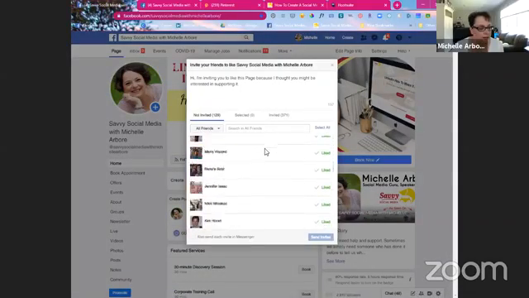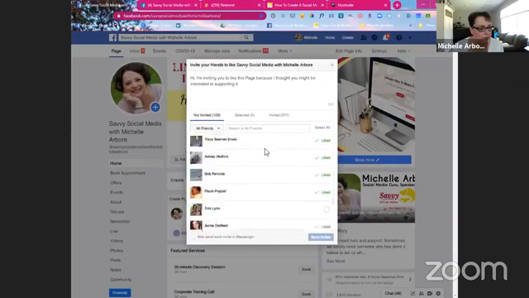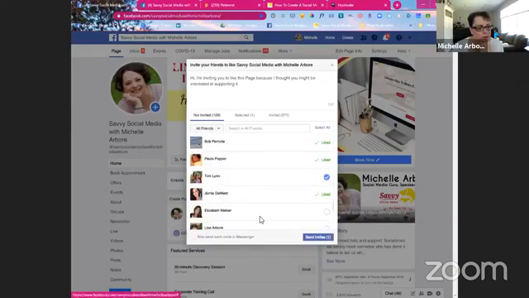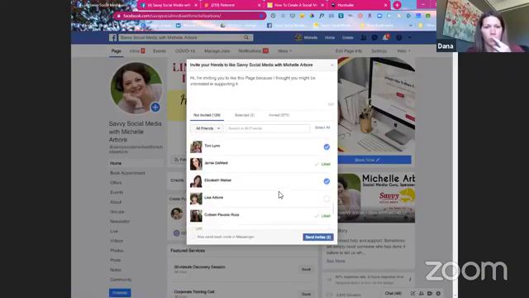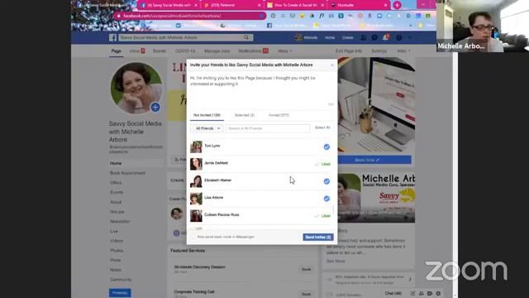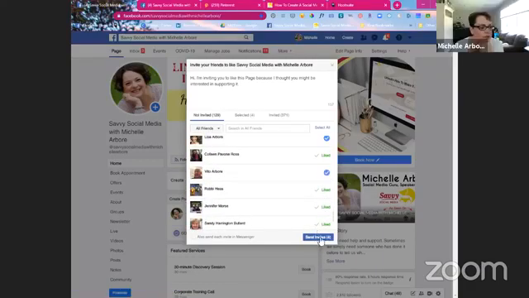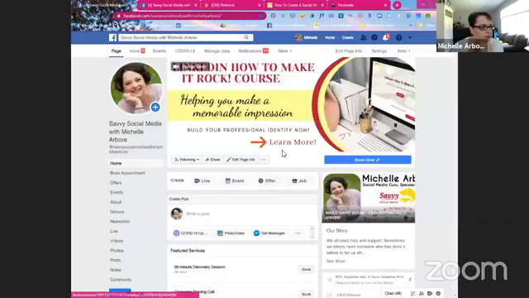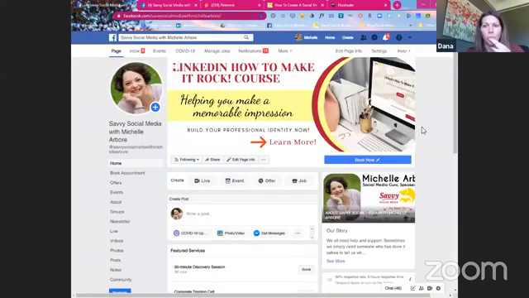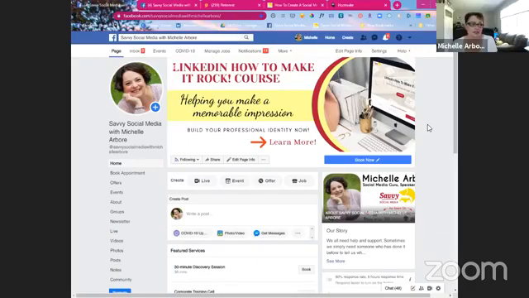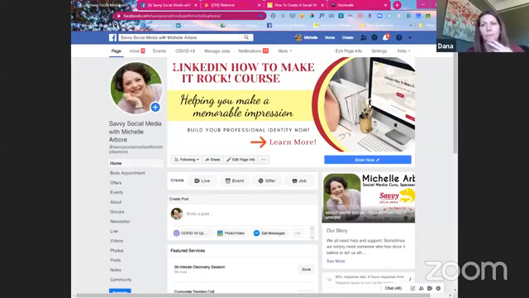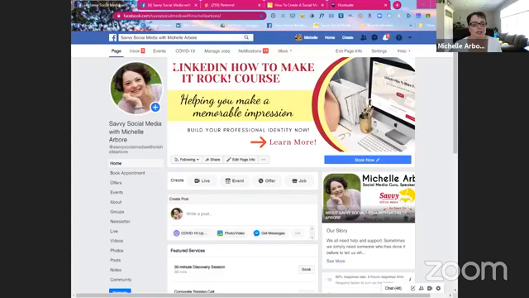Again, you'll see liked, and then you'll see a circle for somebody who hasn't liked it yet. And I'll usually do this once a month for my page. For my clients, they have to do it themselves because then they're using their friends to like it. Right. So I'll typically do this once a month and then just hit send invites. It doesn't hurt to do that, because then I usually get some follows. Cool. Any other questions?